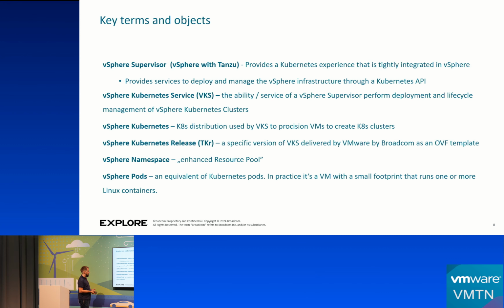There is vSphere Kubernetes service, and I've seen on some of the other communication that this vSphere Kubernetes service or the vSphere Kubernetes even is used more on the technical presentations, but that's like two different terms. So the vSphere Kubernetes service is the TKGs in the past. So the service that was providing the Kubernetes deployment and management inside a vSphere cluster. Then we've got vSphere Kubernetes, which is the distribution that VMware is using to deploy those Kubernetes clusters.